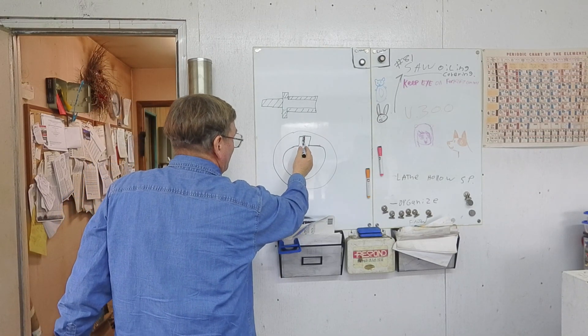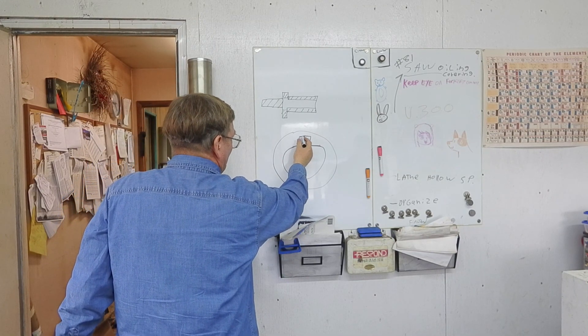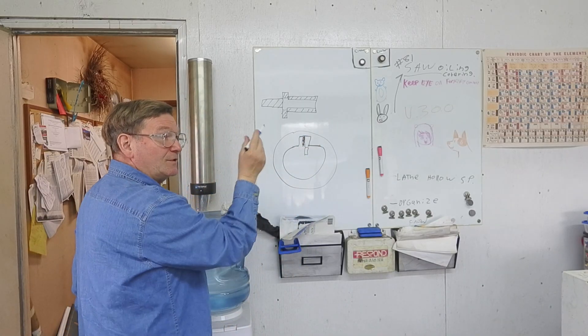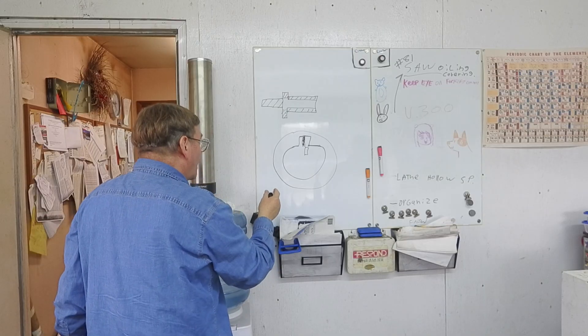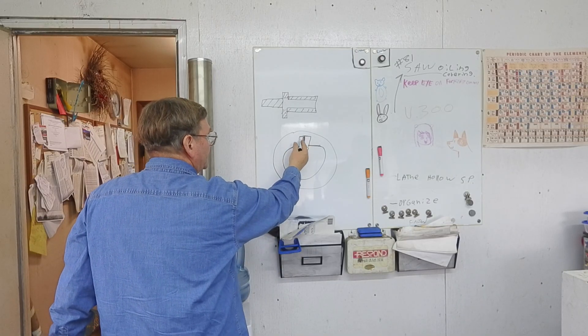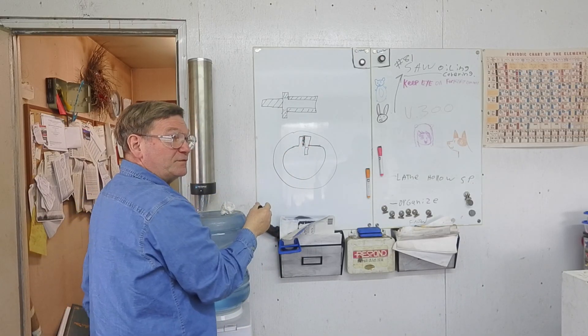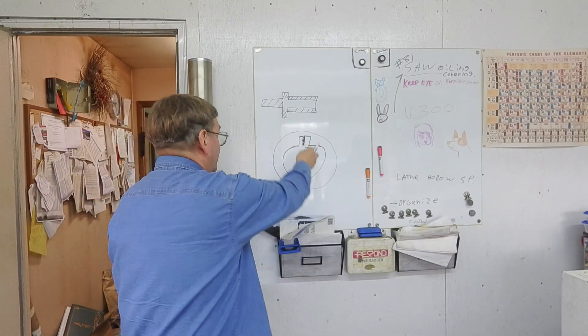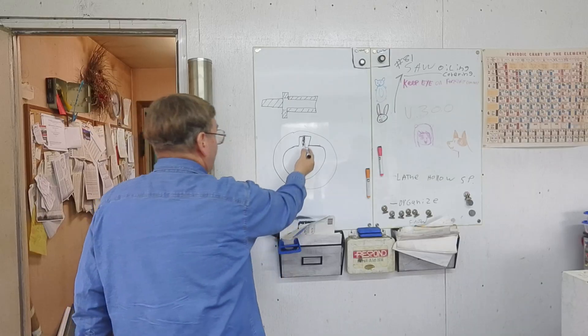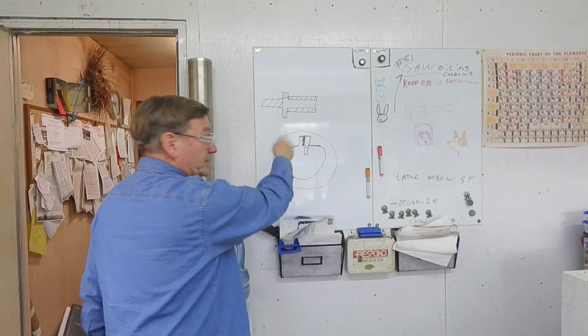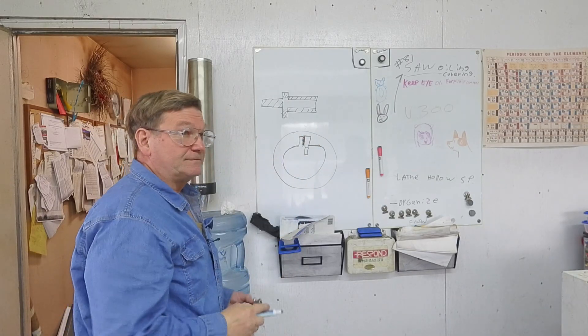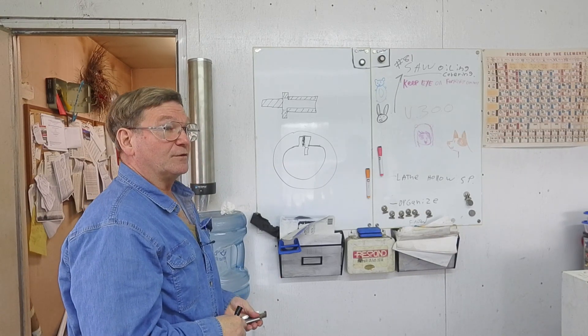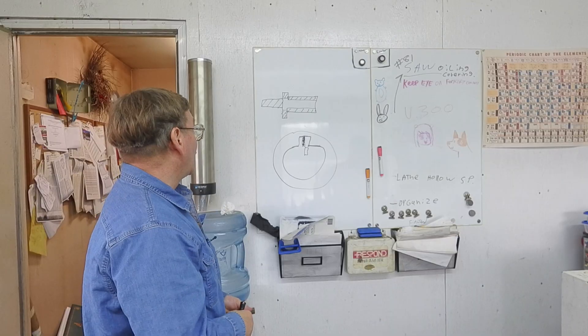Afterwards, we'll leave a little shy on each side. We might go deeper on some of this because it's going to be hit and miss on the bottom. Probably try and go to full depth, we'll keep away from full width but go to full depth so that we don't have the loading on the bigger bit that'll come in and cut it all. And then after we chunk out the middle, then we just come back and we'll clean it all up with a finished bit. So that is the plan to make that more doable and deal with the flexing that you normally get in these.